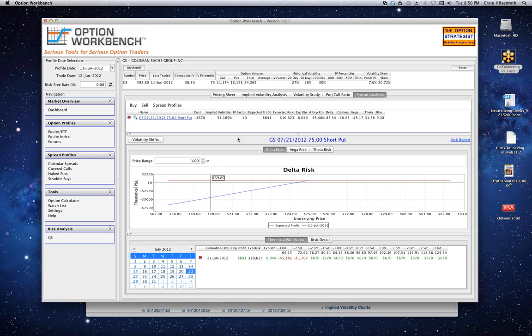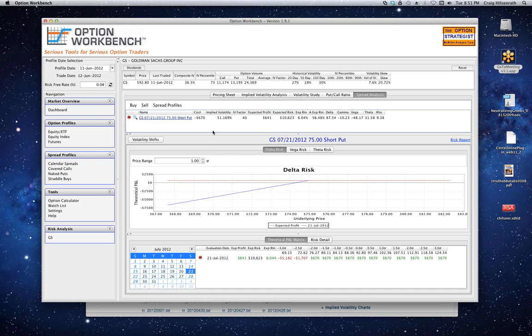But we might want to compare this to something else. So what else can we do instead of a naked put? Well, we're bearish on volatility, and let's say we're bullish on the stock because we're selling the put. We think it's going to stay at least over 75. That's pretty far out of the money, almost $20 out of the money, but we're still getting a good credit for it. But that high premium and high implied volatility is an indication that the market thinks that this stock has a chance to go down that far. That's why people are paying a premium to buy those puts as protection.